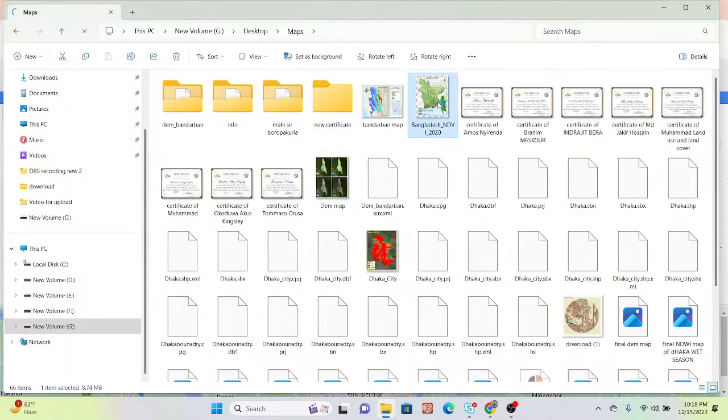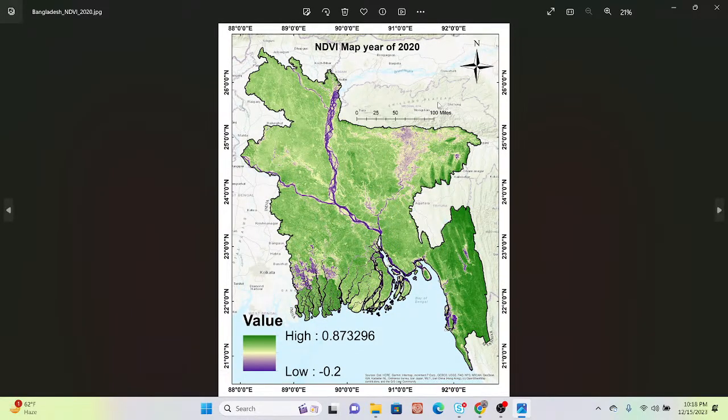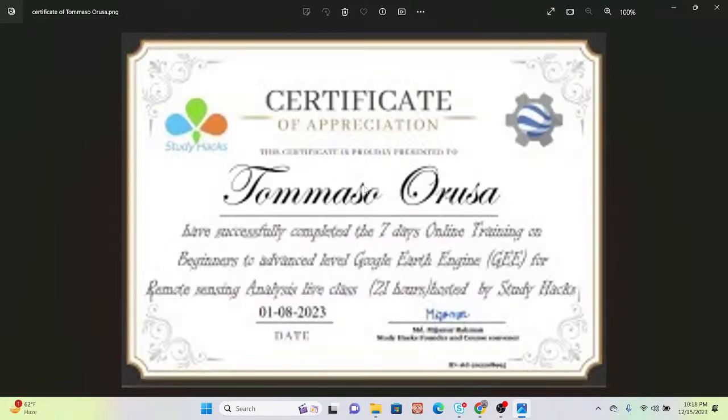As you can see, this is one kind of map, an NDVI map for the whole country boundary of Bangladesh. After downloading the TIFF image, we use ArcMap software to create this type of title or legend. All of those things we make using these tools.